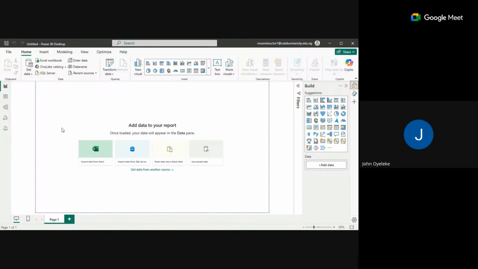My touchpad is working erratically. Okay, sorry, just hold on.